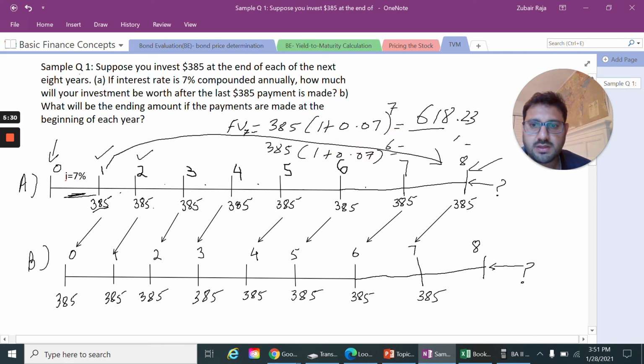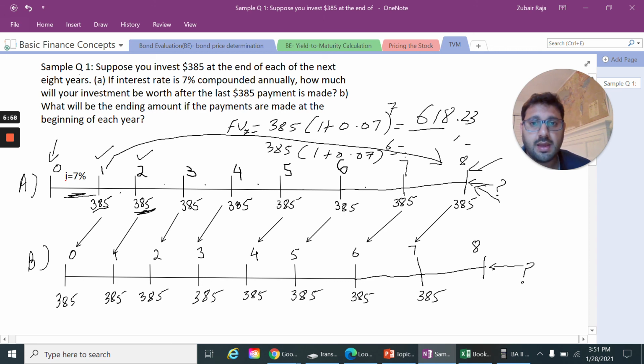6, because the second cash flow in case of the ordinary annuity has the opportunity to earn 6 interest periods. Now likewise we have to do all of them, and once we calculate their future values, we add them and we'll be able to find the answer over here. But as you can see, it's a very lengthy and time consuming process. So the good thing is that we have a formula, so we can use the formula, and I'll show you the formula.